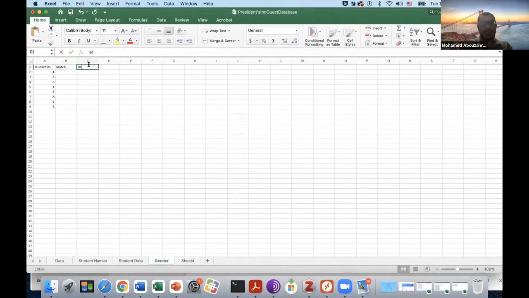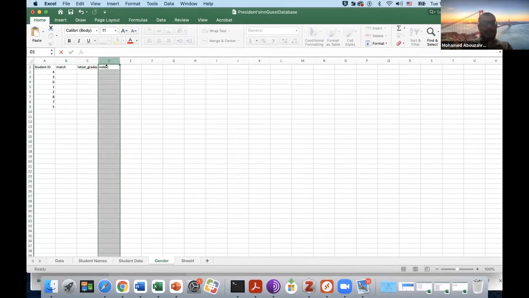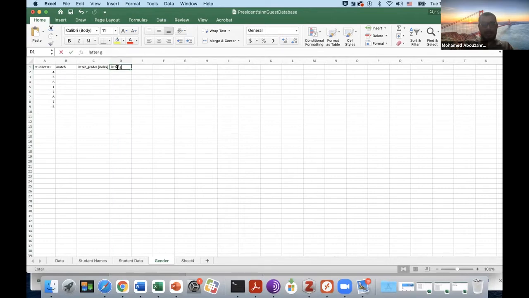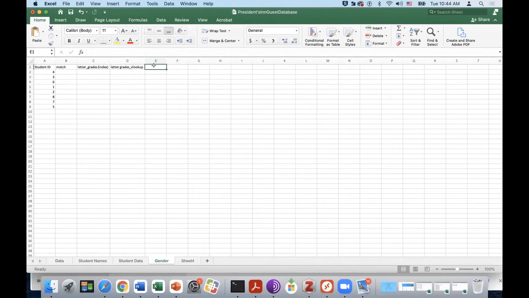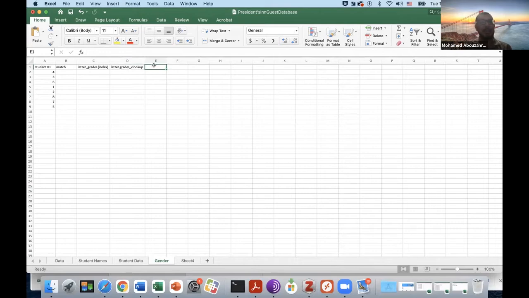I want you to get me the letter grades using the match index function, and then do it the same way using the VLOOKUP function for now, and then we will continue from there.